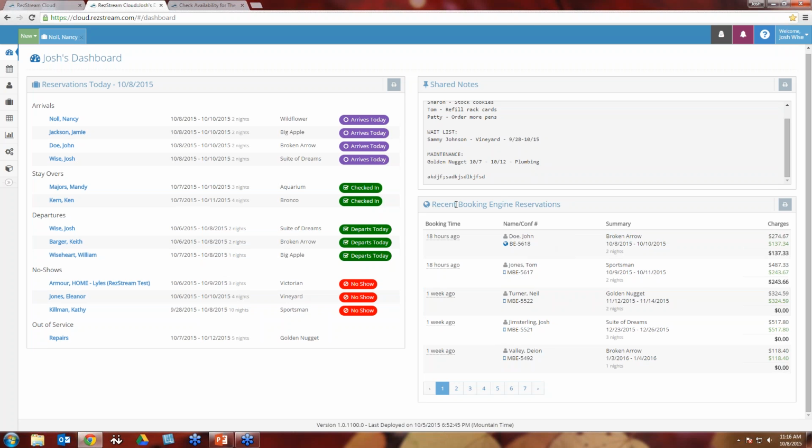Down here, guys, you're going to see recent booking engine reservations. So we wanted a way, because I think a lot of people to whom we speak, online booking engine reservations could be the staple of your business. It could be where the majority of your reservations come through. Maybe that's not the case for you. That's okay. But I've had many people tell me it kind of feels like Christmas, for those of you that have been doing this for a long time.